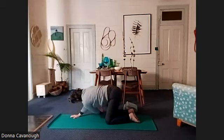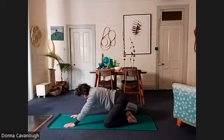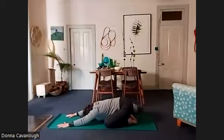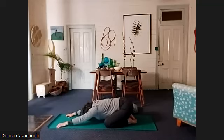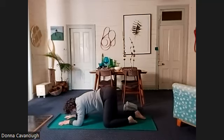Good. And then releasing that side. Knees out wide, toes touching. We'll stretch the arms forward again into forward Virasana. Good. And then bring the elbows down onto the floor and walk your knees back.